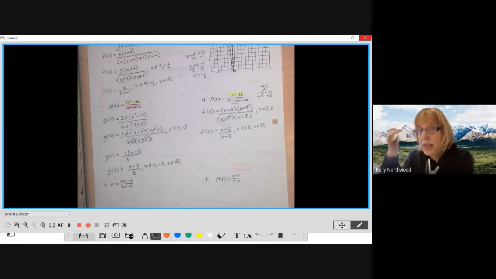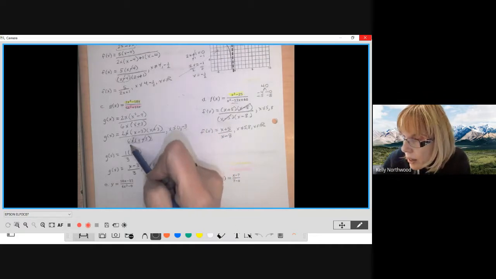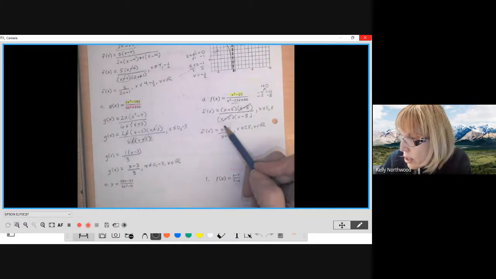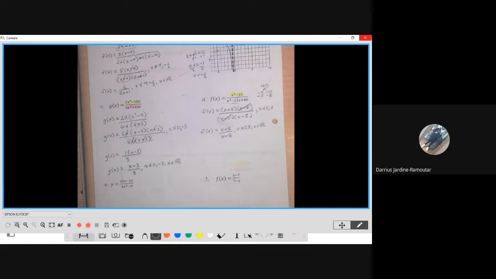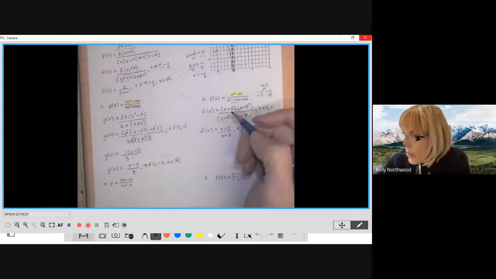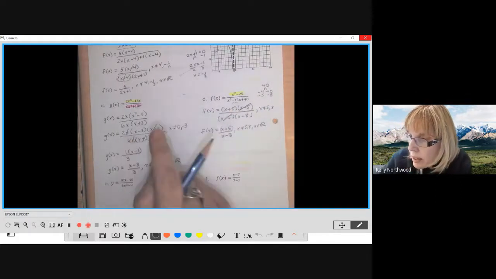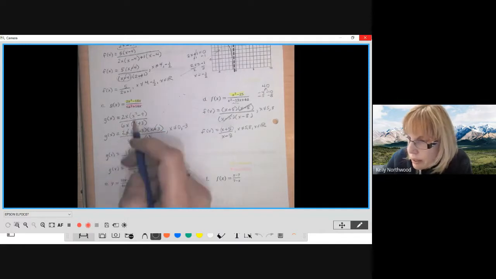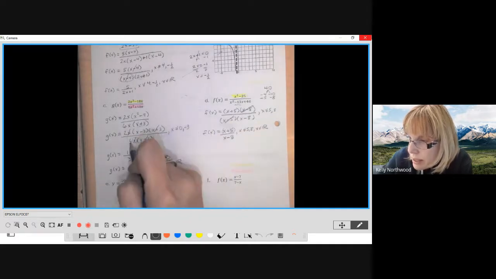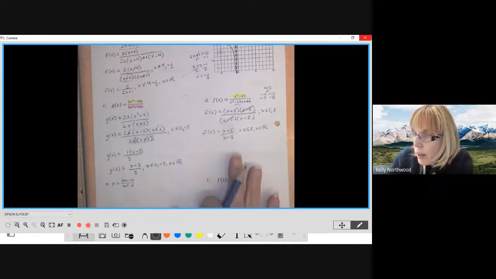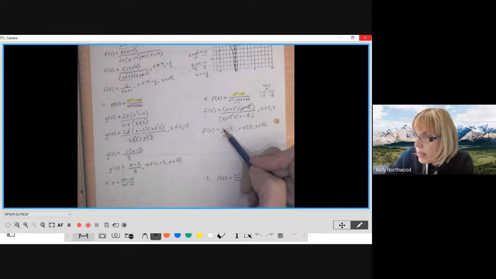I have a question that's kind of an important one that I want somebody to answer. How come in question C, I could divide the x's out, but in this question, I can't divide the x's out here? Because in this case, the x's are part of a factor. So x plus 5 is an unknown number, whereas here, the x's were alone. 2 times x minus 3 times x plus 3, 6 times x plus 3. The x is alone. It's not part of a factor. So you can't divide part of something.